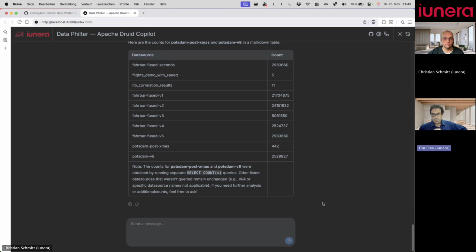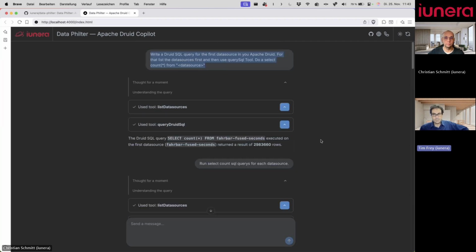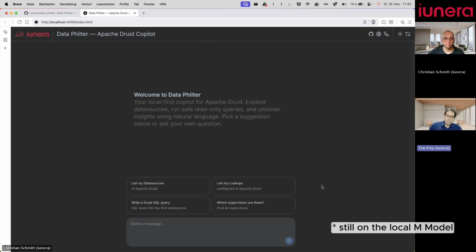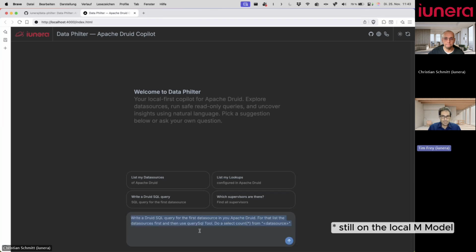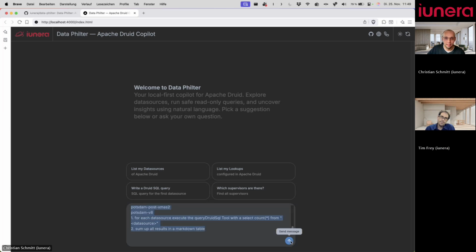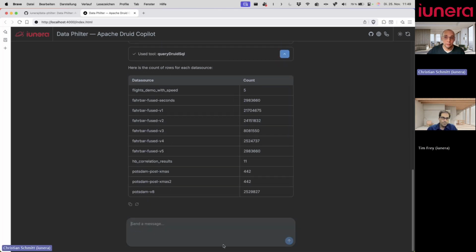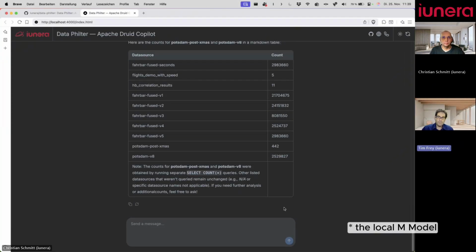Let's give it one shot, and that is start a completely new chat session. So when we take this instruction and now we reformulate it, let's write it differently. Let's say, here is a multi-step plan. Now we have the select count for all of those data sources rendered in a beautiful markdown table. Okay, that's it. So this is not on the level of O5 Mini. The other ones, I would say, are a real alternative.